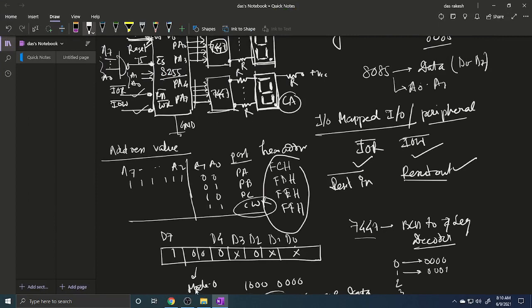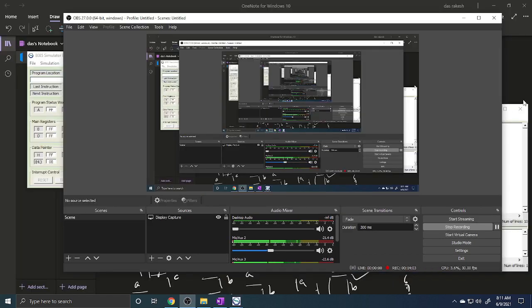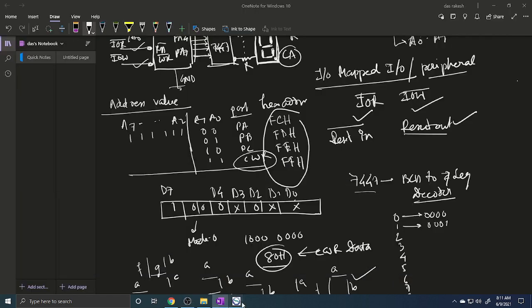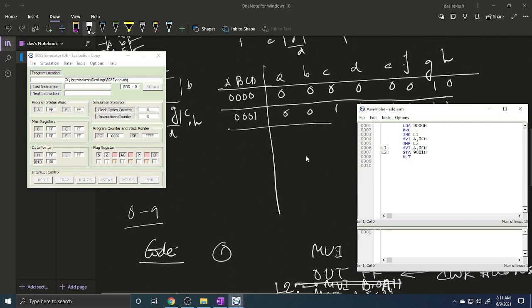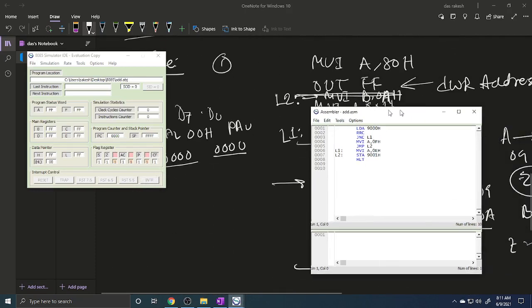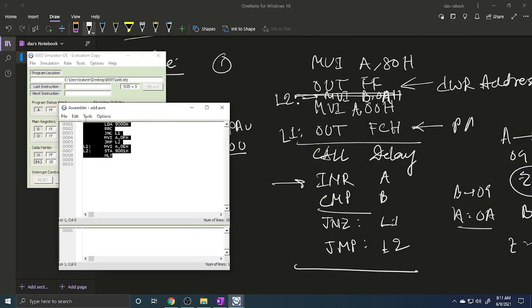So check these in 8085 software. Now to check this code in software, we write this code properly.